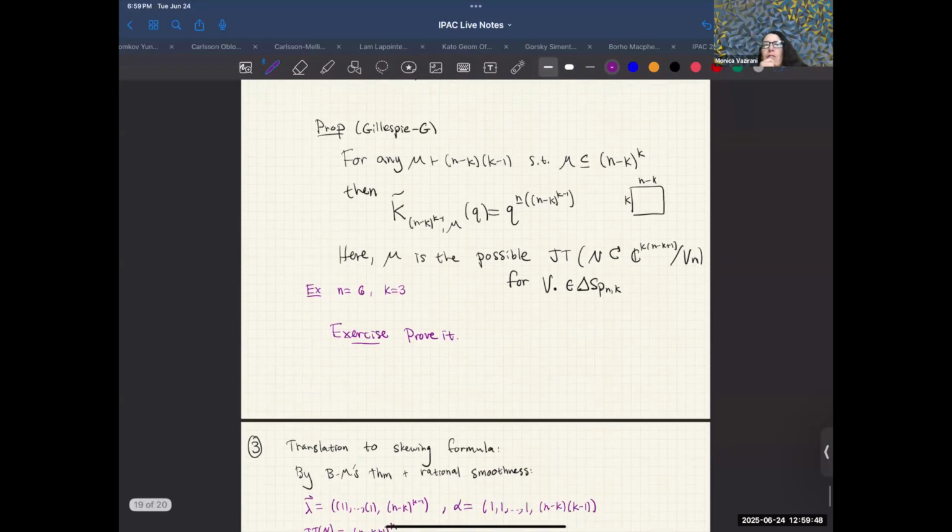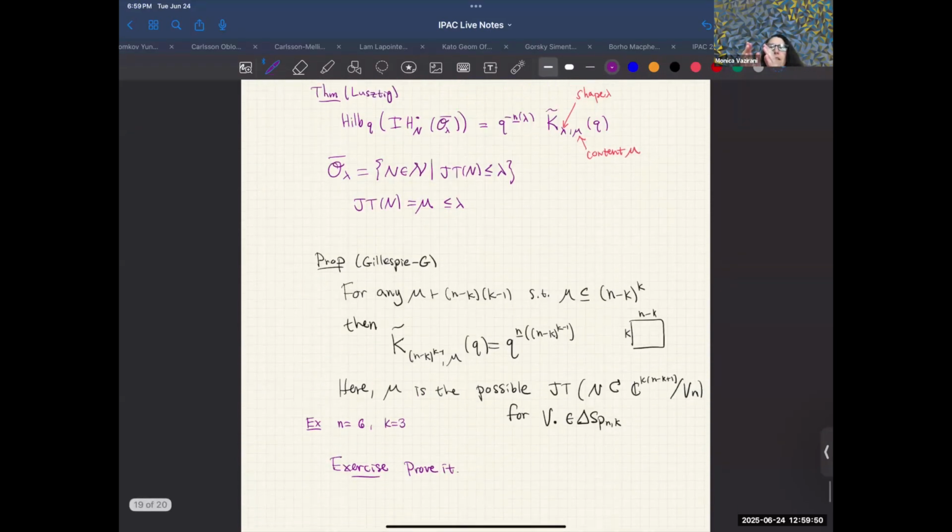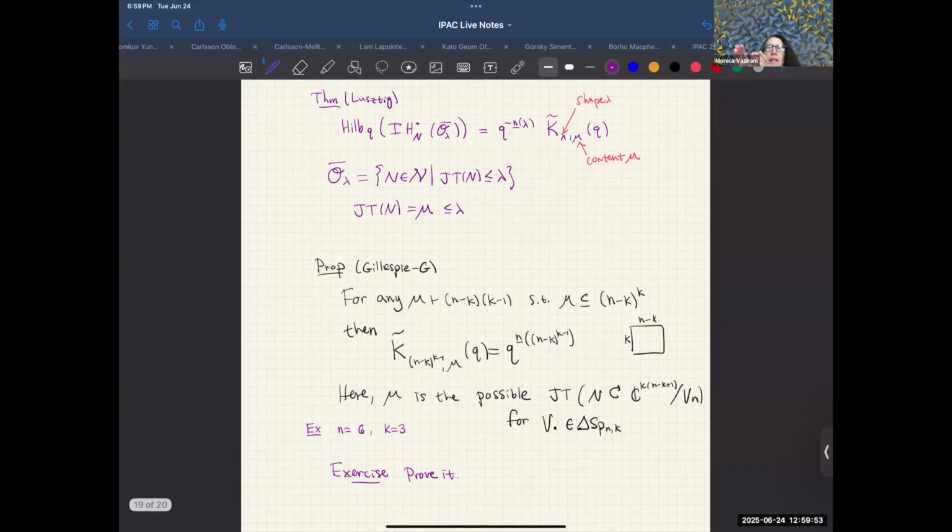So proof aside, in terms of the statement, you're saying it's contained in the rectangle, but isn't that just the same thing as saying it's dominated by n minus k to the k minus 1? You're saying all the parts have to be less than n minus k, even though it can be a little tall. Oh, I see. The point is it can't be so tall. You're also saying it has at most k parts. Yeah, exactly. Less than or equal to k parts and dominated by this. Okay, got it. Yeah, thanks. It just should have one semi-standard tableau that's contributing that coefficient. Okay. Great. And the length of mu is at most k. Yeah.